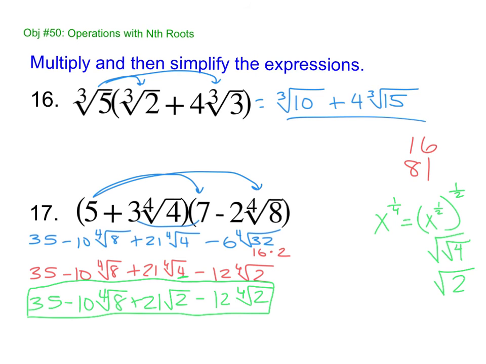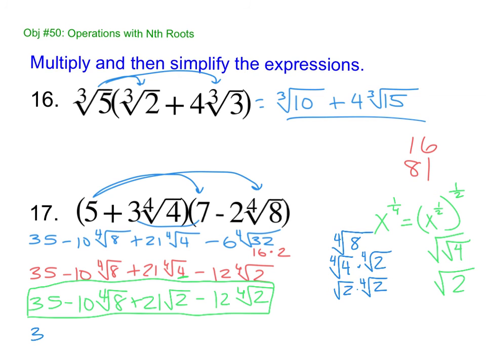However, what we are technically supposed to do, and I kind of think it's dumb, is the fourth root of 8 is the fourth root of 4 times the fourth root of 2. The fourth root of 4 we just said is the same thing as a double square root, so it's the square root of 2 times the fourth root of 2. And that's actually the simplified answer.